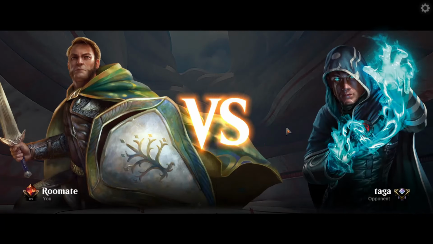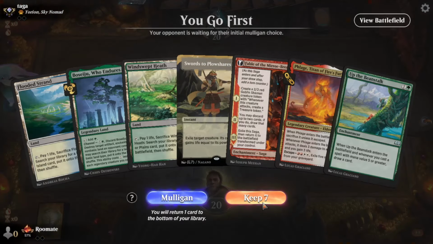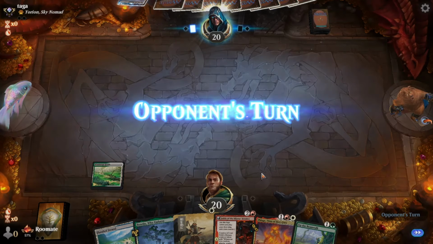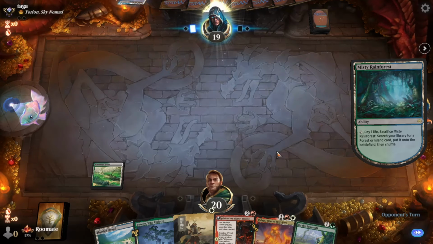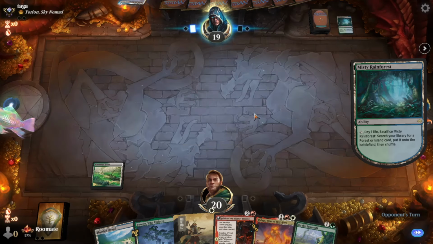Welcome into round one. I'm playing four color beans against Taga. This hand, I'm against a Yorion deck. This is going to be a mirror match. Buckle up. This is going to take a long, long time. Windswept Heath, pass. I could be a Boros Energy deck. There's no way Yorion's not like a control deck, right?